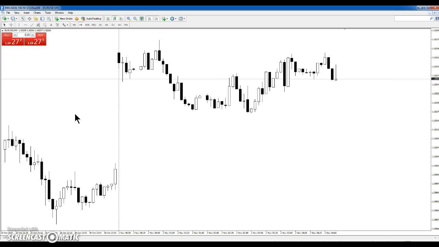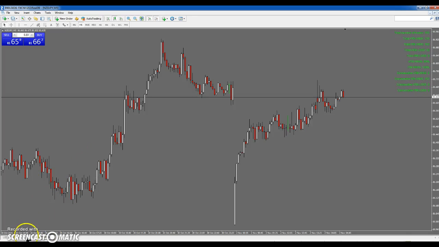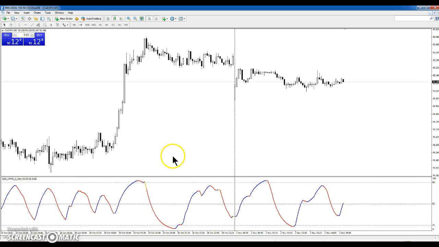Okay, so we'll start by how to save a profile. Once you set up a chart, you have whatever indicators you want on your chart, you can save it to a profile, and that way every time you can go back to it without having to put everything back on your chart. It's similar to a template, except for this one, it's multiple charts. You can set multiple charts and save a profile.